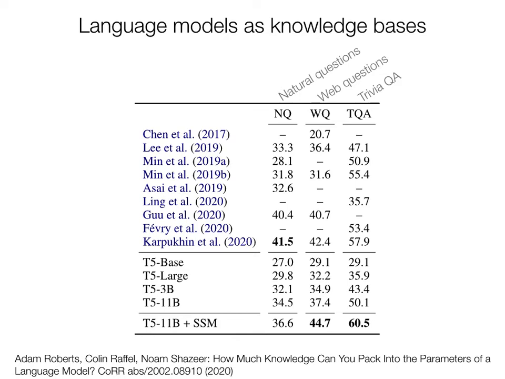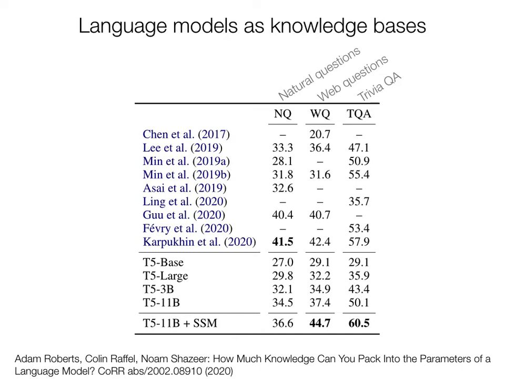Now this is different from the baselines to which they compare here, which typically work as follows. You take a question, you retrieve relevant documents from a large text collection, let's say Wikipedia, and then you try to extract the answer from the text fragments that have been retrieved. Right? So that's the typical way in which you would do question answering. In contrast, the results that you see for T5 don't use that external text collection at all. They just train the language model to directly give you the answer. So if a given question can be answered in this way, it must mean that the knowledge that's needed to answer that question is already captured in the parameters of the language model itself.